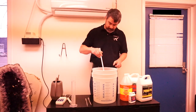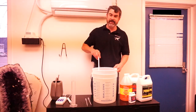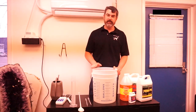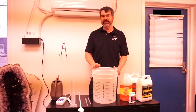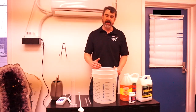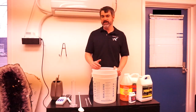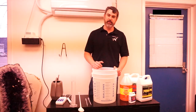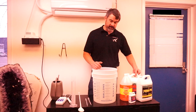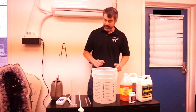Now we want to check and make sure we have the proper pH. pH controls how available nutrients are to the plant — plant roots are able to take up certain nutrients at certain pH values. If it's too acidic or too alkaline your plant won't be happy. If you get it just at the right pH range, generally about 6.3 for cannabis plants, they'll be able to absorb the most nutrients. Some fertilizer manufacturers will give you a suggested pH range on the back of the bottle or in their feeding schedule. We're going to use a pH of 6.3 today as our target.